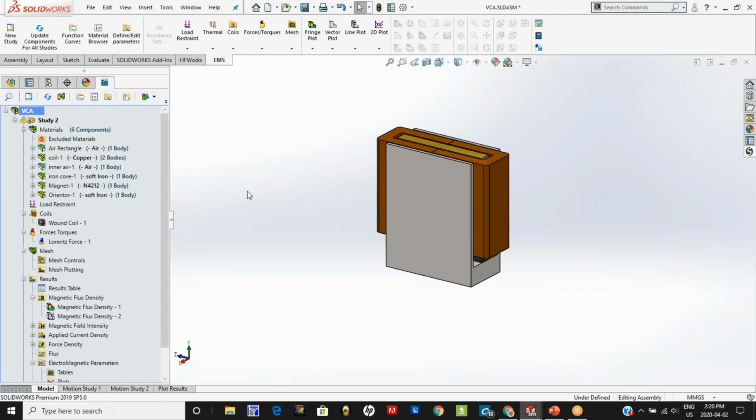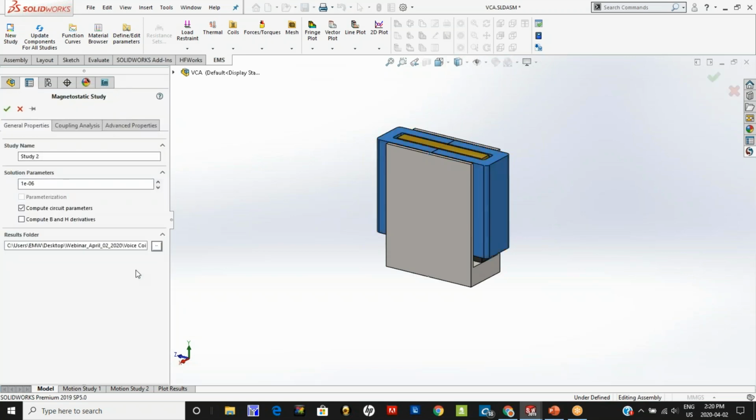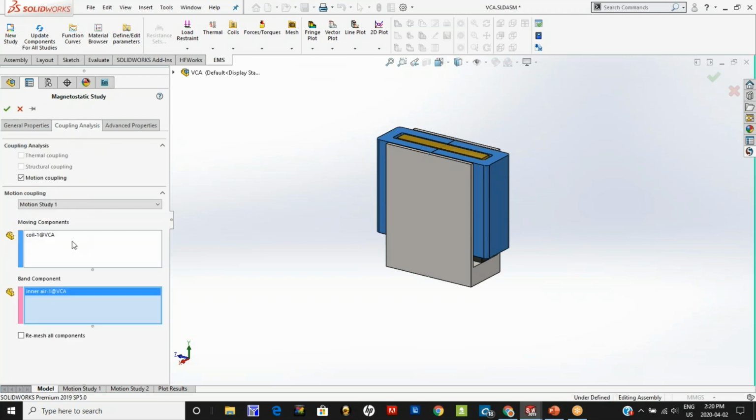Once you create a study, EMS creates what is called a study tree. You can see the properties of the study by clicking on the property. So here, first of all, we have coupled this EMS study to a SOLIDWORKS motion simulation to do multiphysics simulation.